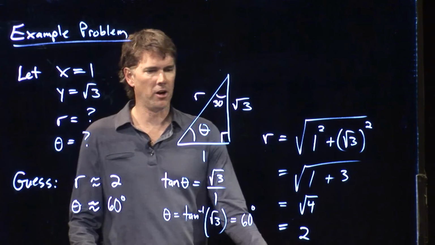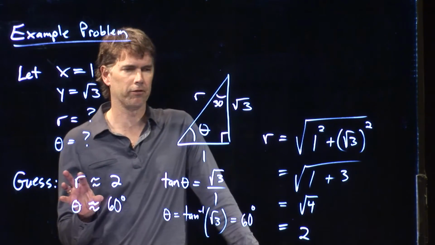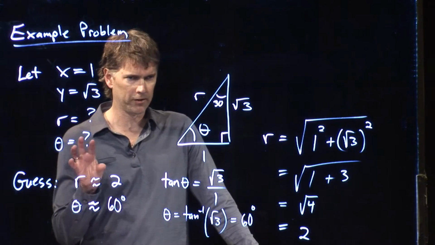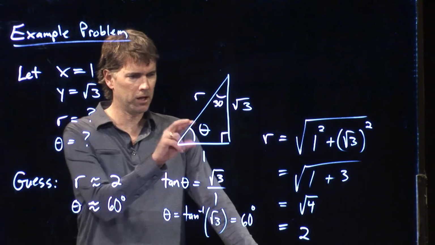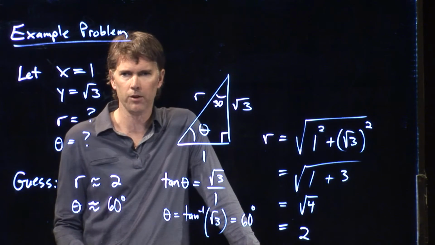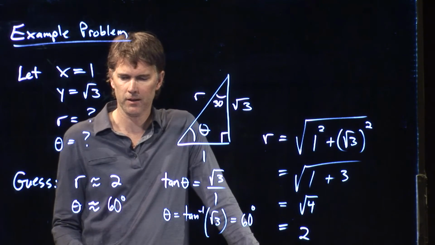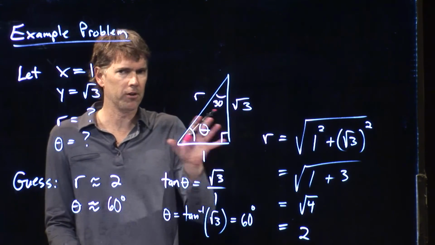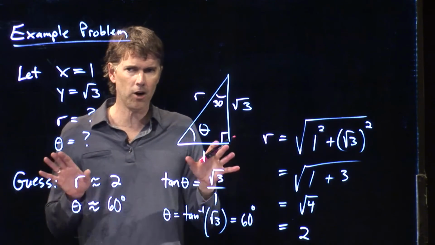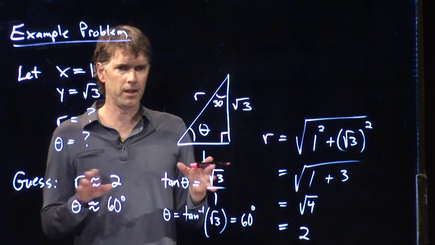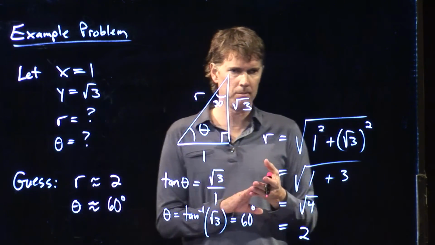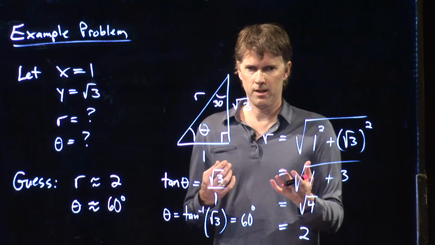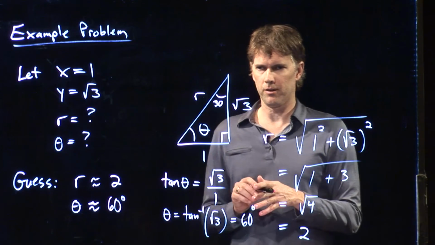All right? So it's good to take a guess at these things first to see if you're going to be close. In this case, you guys knew exactly what the answer was because this is a very famous triangle, the 1, square root of 3, 2 triangle. But when you don't know it, just take a guess and see if your answer is close to your guess. If it's way off from your guess, then either you did something wrong in the problem or your intuition about the problem was wrong. And either way, you need to fix one of those things.